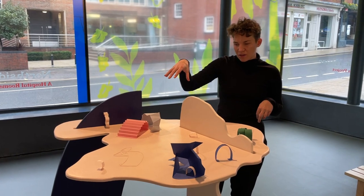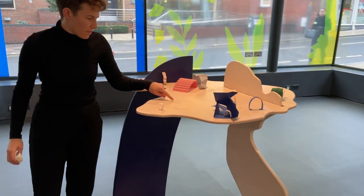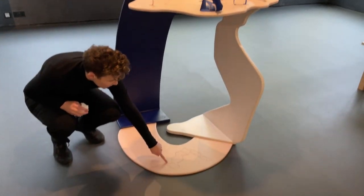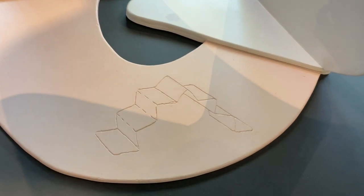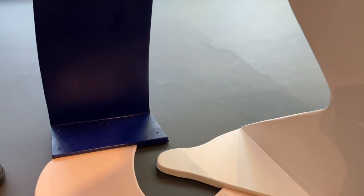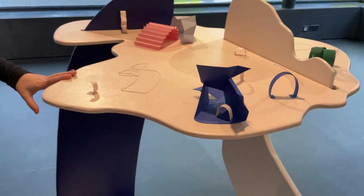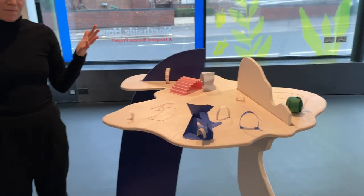She's also designed a bespoke plinth with etchings of some of the paper sculptures that were made in the workshop — another reference to things from the workshop. These are the same colours that were painted in the TV room on Catten Ward where she has her very immersive artwork.